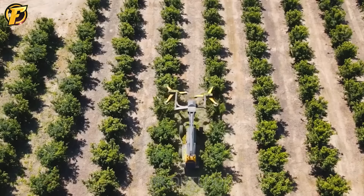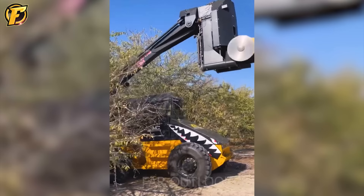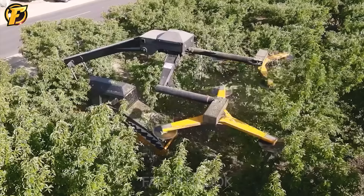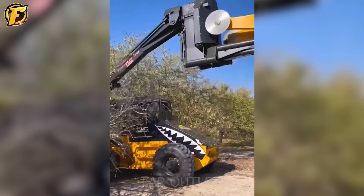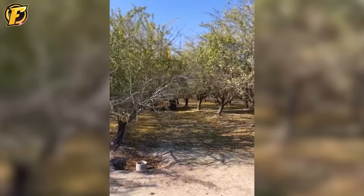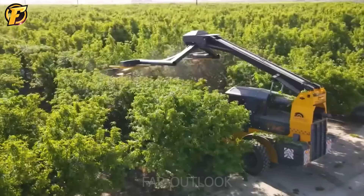The 2021 OMC Hedgehog Tree Pruner is a powerful piece of equipment designed to cut and prune trees of all types. It has a 200 horsepower 4.5 Cummins Stage 5 twin turbo engine with a load sensing hydraulic system. The machine features four power wheels and four steering wheels with traction control, a heated and air-conditioned cab, LED lights, a reversing camera, onboard air compressor, hydrostatic drive, and electrostatic powder coating. With a 100 gallon fuel tank, it is ready to handle any tree trimming project.